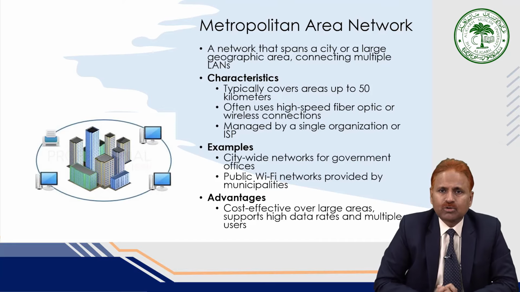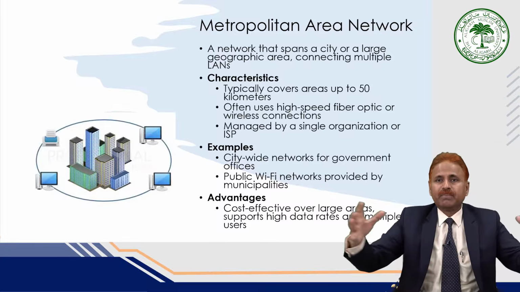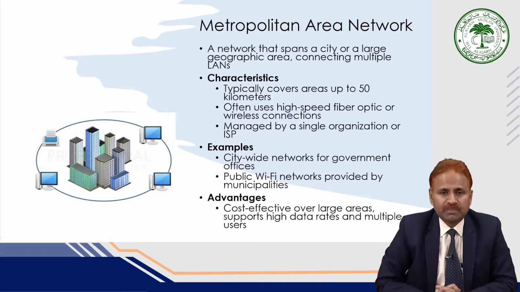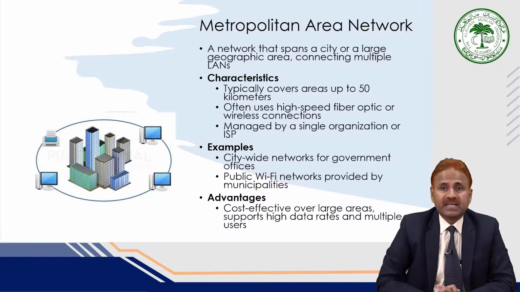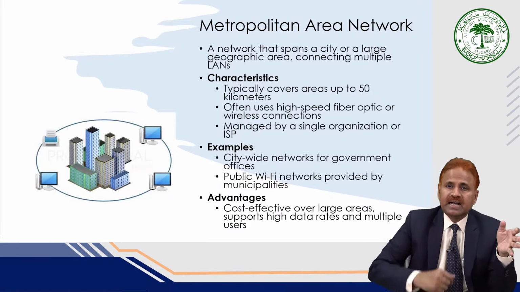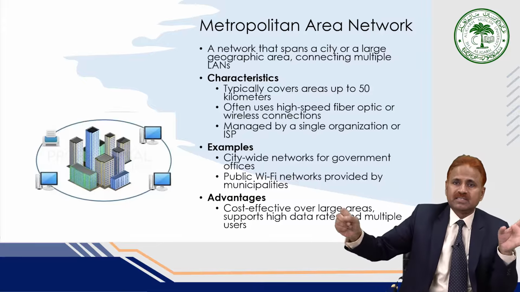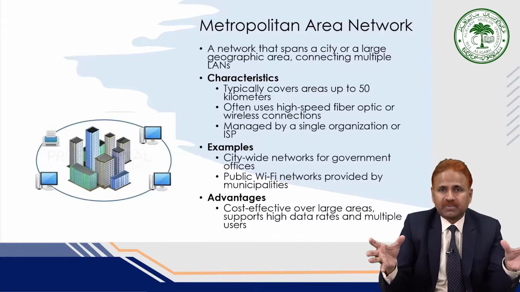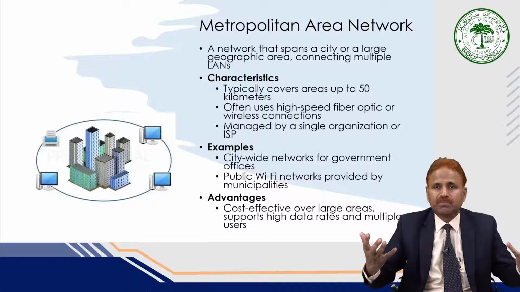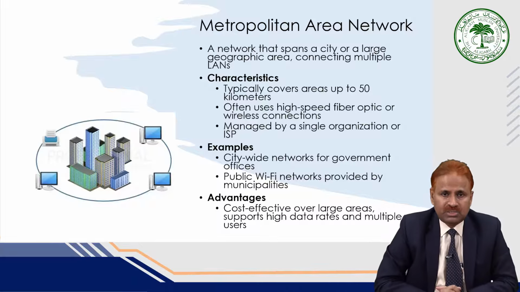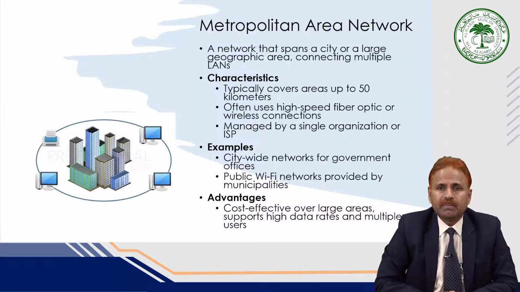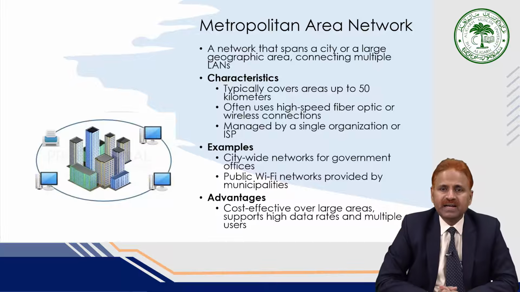Next is metropolitan area network. So a network that spans a city or a large geographical area connecting multiple LANs. So the best example of this is cable TV connections. So there are certain cable TV operators, and they connect all the television sets across the city, within the city, across the buildings, I mean to say. So this may be called a metropolitan area network.